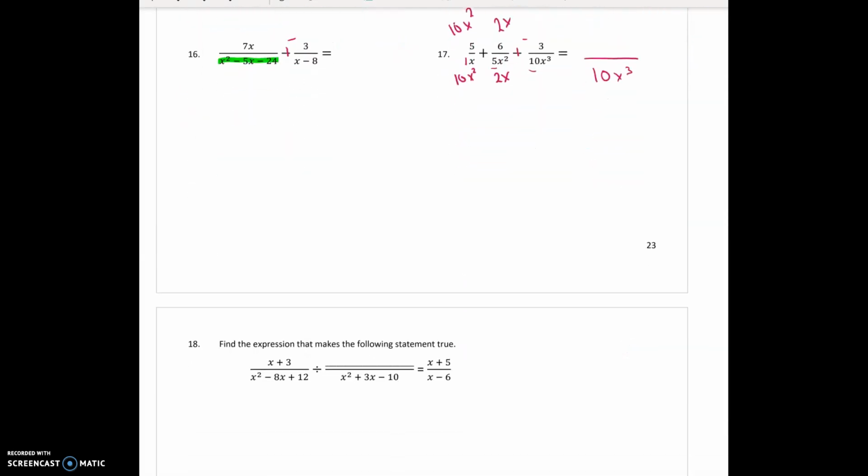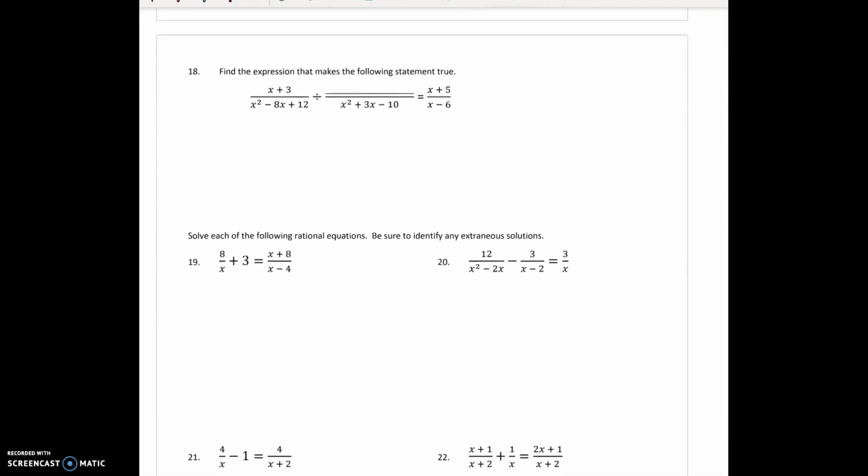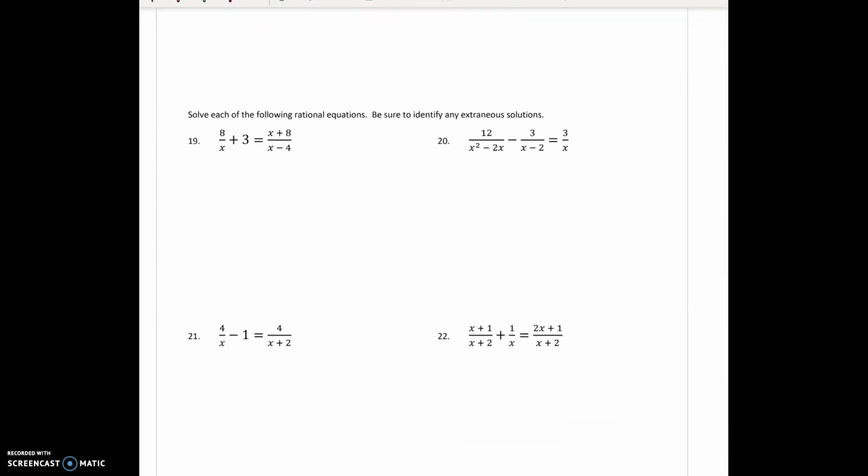All right, let's go through one of the solving problems together, okay? So again, I do see adding and subtracting, but this actually equals something. So what I want to do is, after I find the least common denominator, which is what I need for adding and subtracting fractions, I want to let the denominator go here. So let's take a look at 20.